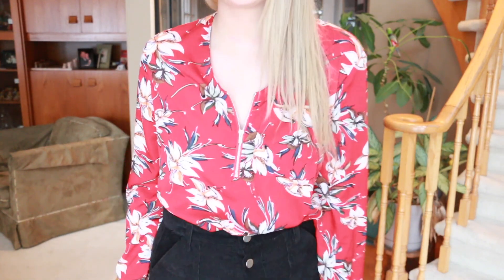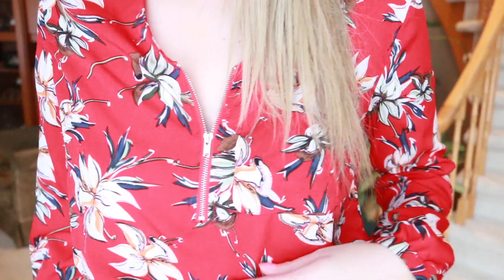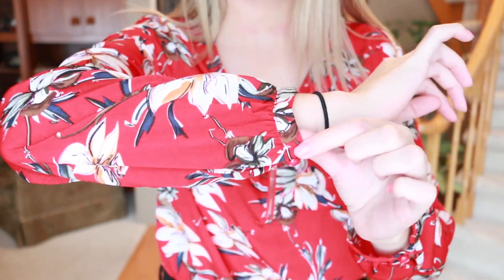The first item I wanted to show you guys is this top right here — I actually wore it to work the other day. It's a colorful addition to my closet to brighten things up in this gloomy February weather. Overall I'm really digging the quality. It has a nice little zipper detail that lets you make it as scandalous as you want. The sleeves have a balloon detailing — a bit tighter at the wrist — and I like to keep it tucked into a pair of jeans or a skirt at work.